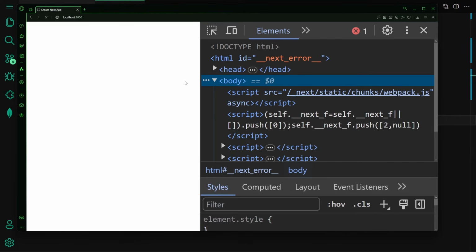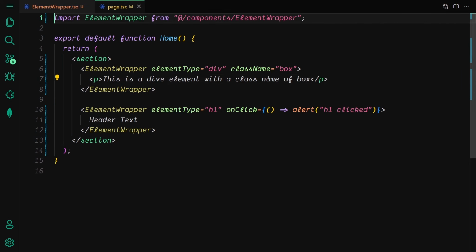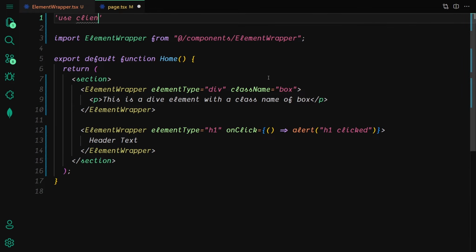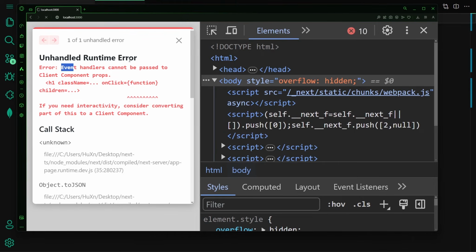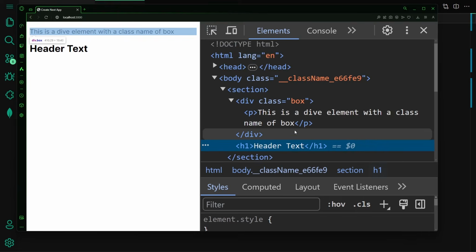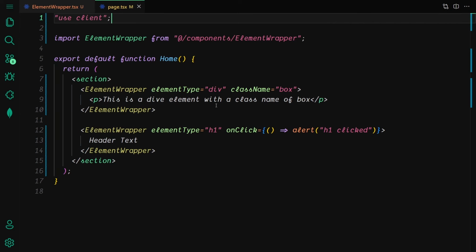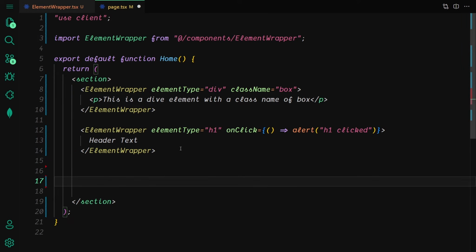So if I save my file, it's going to give us an error: event handler cannot be passed to the client component, so we got to make it a client component. So now let me just save that, and here you can see it's going to give us header text right here. So if I click on that, here you can see we have that h1, and if I click on it, it's also going to give us h1 click right here, which means everything is totally working a-okay.